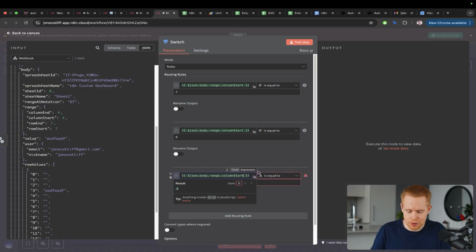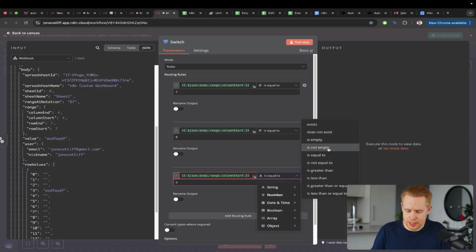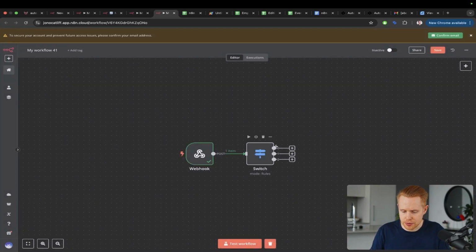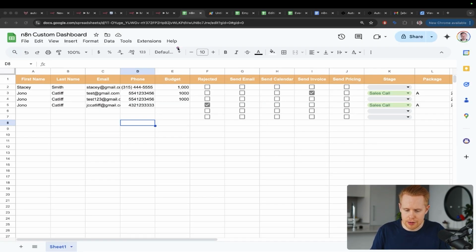We need to flip this over to expression, is equal to 9. Okay, cool. So we have 3 options here. And what this is essentially saying is, if we click column G, we go down the send email path. If we click column H, we go down the send calendar path. If we click column I, we send off the invoice.